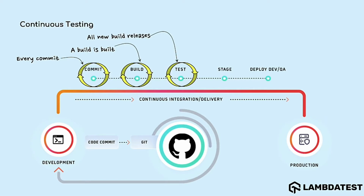And this put the onus, not of writing, but of running the tests, more on the development side. So tests are being run at a very early stage. That gives very fast feedback to the developers on how the overall development quality looks. They get to find bugs faster. They can improve the quality of the product faster. So this is actually what the shift left revolution was all about.